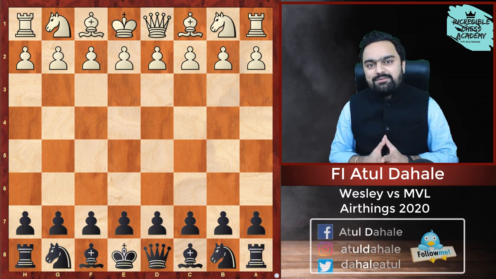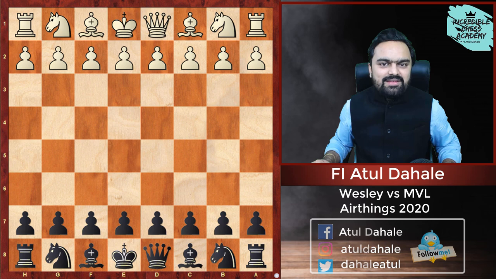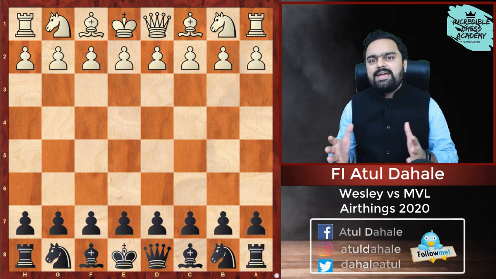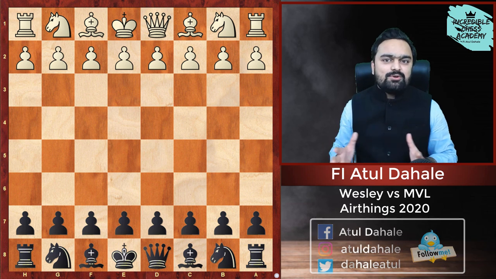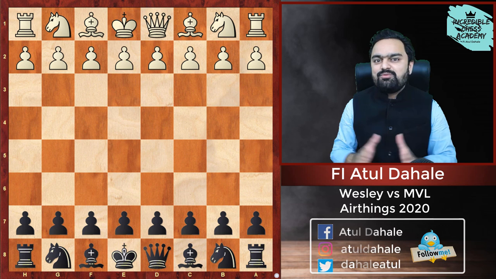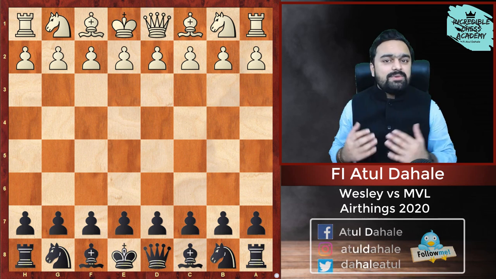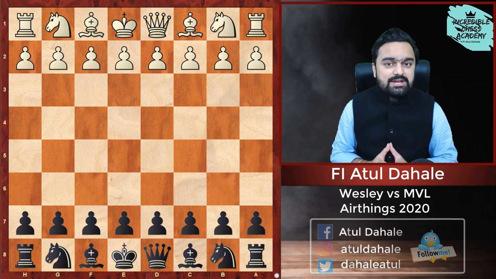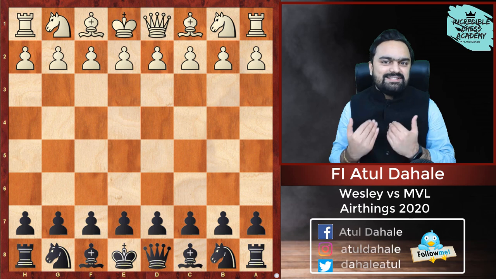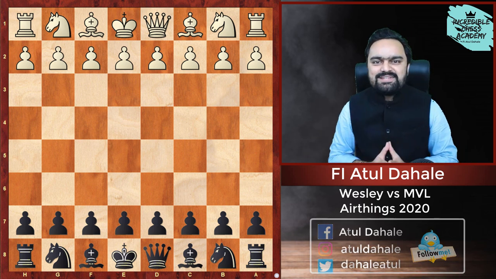Maxime Vachier-Lagrave, a name which is synonymous with the Sicilian Najdorf opening. Over the past few years, MVL has established himself not only as a top player in the world but also as one of the best players in the world who plays the Sicilian Najdorf. He is the expert of this opening and there is a lot to learn from his games when he plays the Sicilian Najdorf. Well guys, some players might call it Sicilian Najdorf, I call it Sicilian Najdorf, okay? So pay attention to the game, not on the pronunciation, okay?